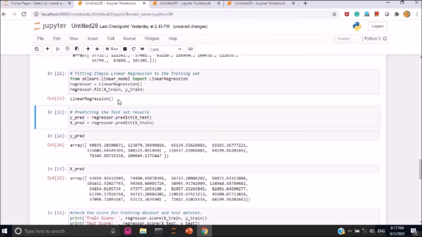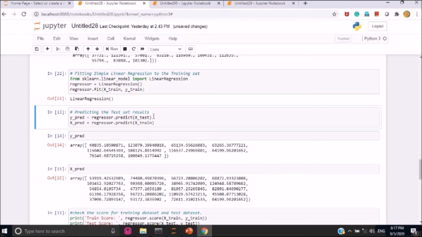After fitting the simple linear regression to the training set, the next step is predicting the test set results. Here we have a dependent variable called salary and an independent variable called experience. Now our model is ready to predict the output for new observations. In this step, we provide the test data set to our model to check whether it can predict the correct output or not.